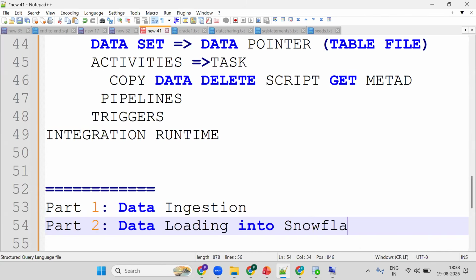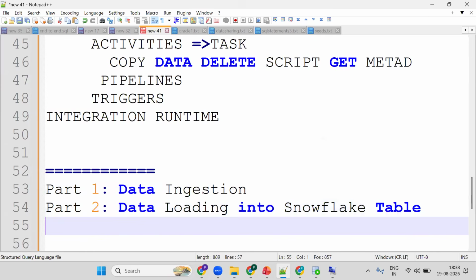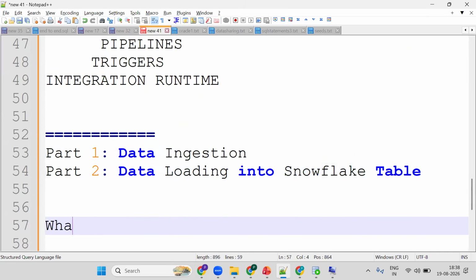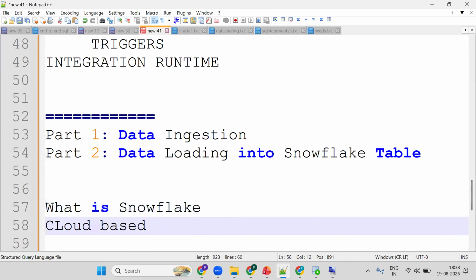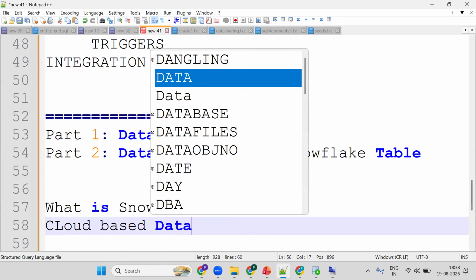First we need to understand what Snowflake is at a high level. It's a fully managed cloud-based data warehouse.